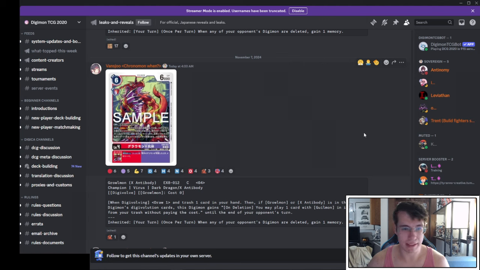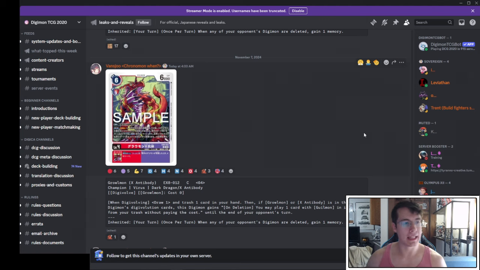Then if Growlmon or X antibodies are in this card's digivolution cards, you gain on deletion: you may play 1 card with Guilmon in its name from your trash without paying the cost until the end of your opponent's turn. So what I really like about this card is, in this magical world that we're talking about with Chaosgallantmon, we're going to assume this comes out after December when we get our Megidramon Ace. This enables you to do some really silly things with Calamon and Megidramon Ace. You can promote, get into this some way or another, and then go into your level 5, potentially with the EX3 WarGrowlmon that lets you mill out and then play a Guilmon. You now have gone 1 wide with the Guilmon, and the WarGrowlmon is threatening to float into another body, or if they swing, you're going to get to Megidramon Ace, which also on deletion will float into something.